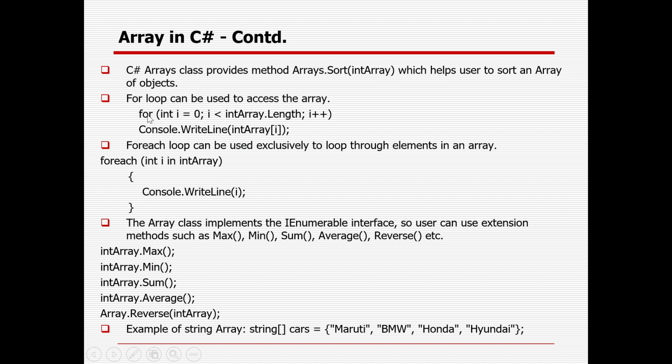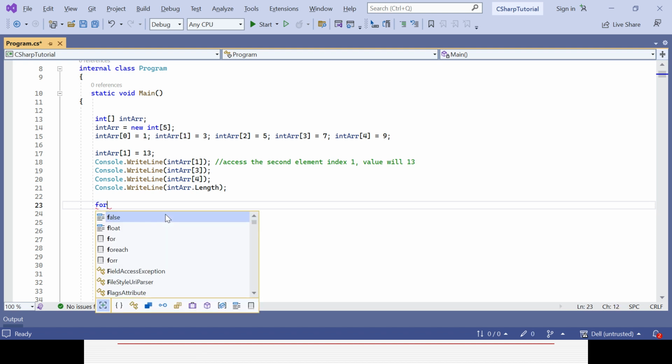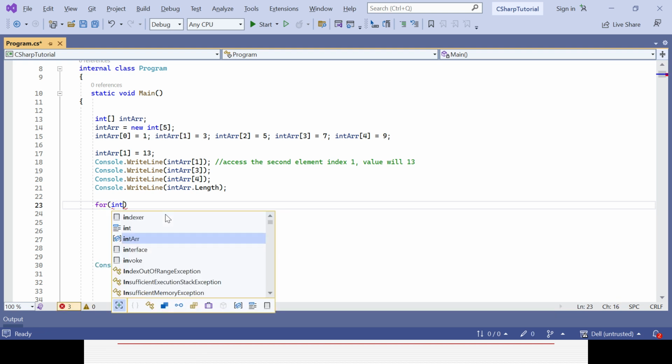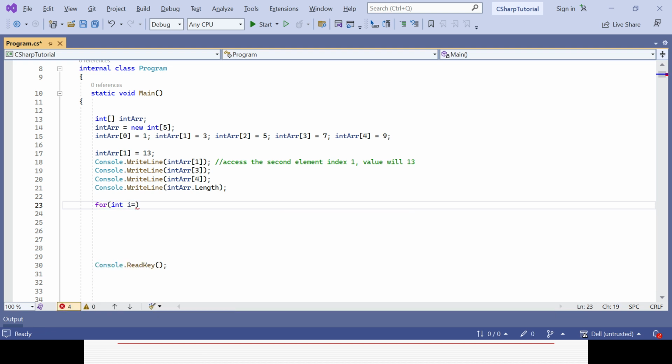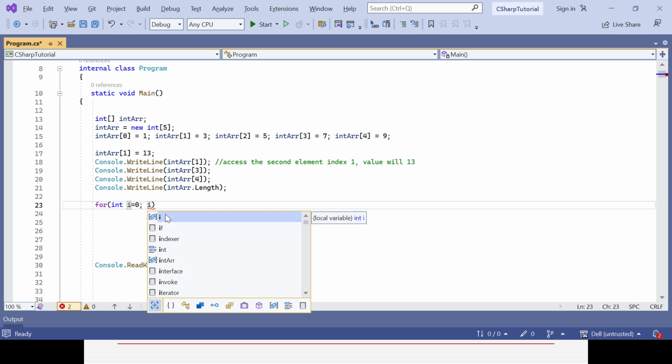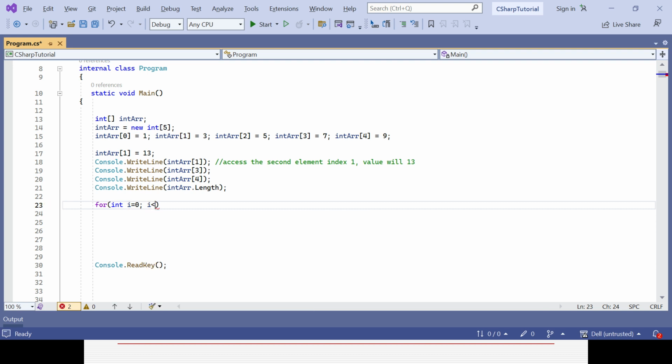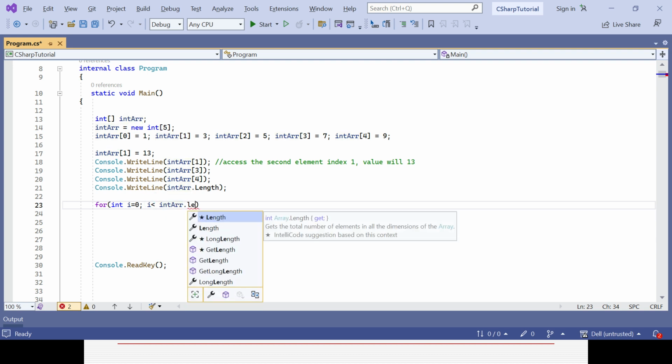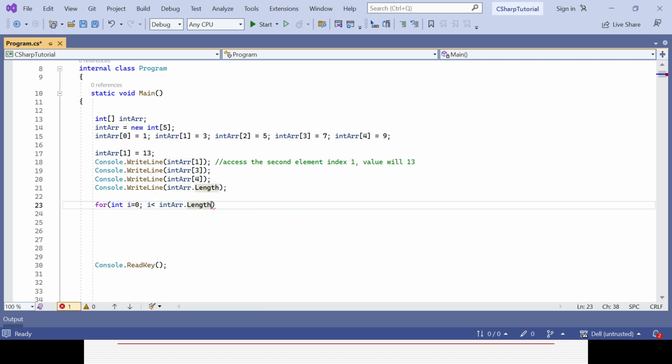So you can use the for loop. So you can iterate with i equal to 0, i less than length, i plus plus. So I'll be using a for loop, integer i equal to 0, and it will go till size minus 1, length minus 1. So i less than int array dot length, i plus plus. Then I can print the value of the array.